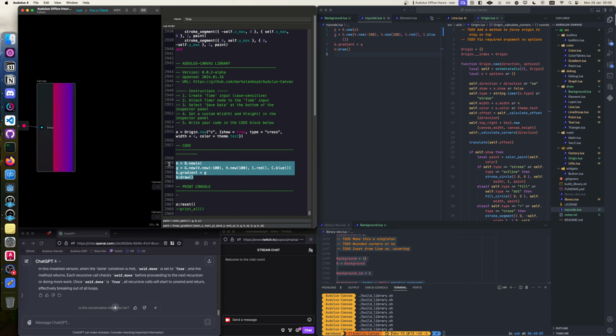It would look first at what it needs for the background, what it needs for the gradient, and it would delete everything that is unnecessary for rendering this background.